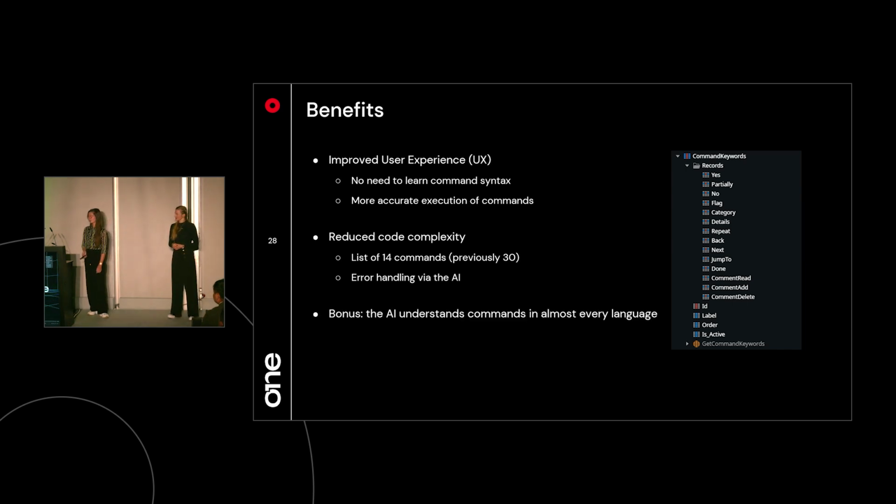Then one final bonus that we found out when we were starting to work on this together is that Pauline is German and I'm Dutch, and I don't speak German. But when I started to use this application in Dutch, it would understand me. When I was talking in English, it would understand me. When you are talking in German, it would understand. AI is a great multilingual, so it's really good to see that everyone in every language could basically use this car checklist now in their own language.